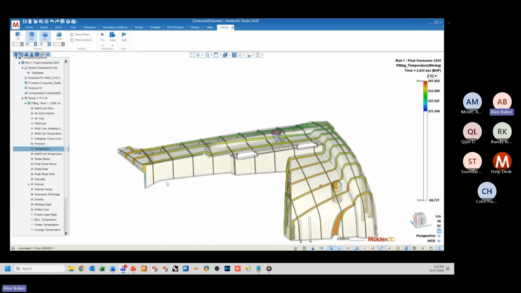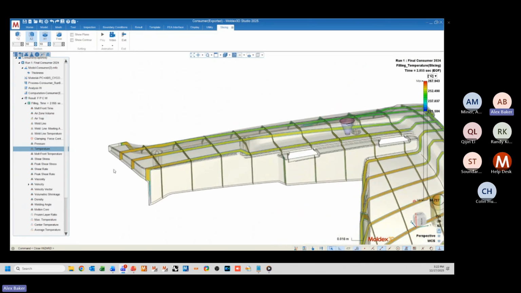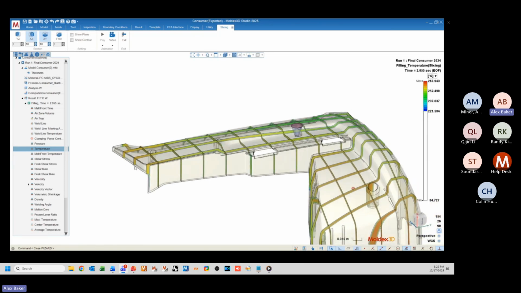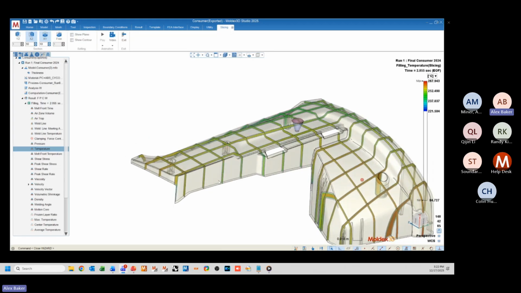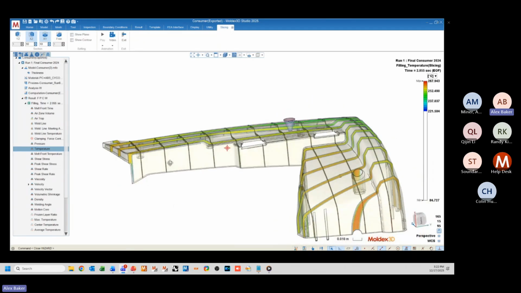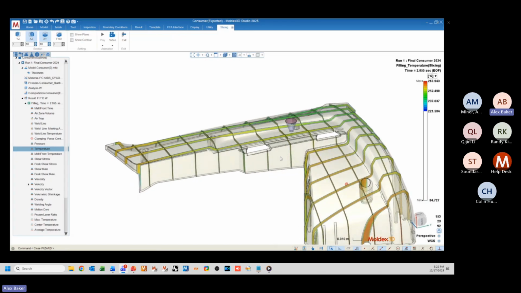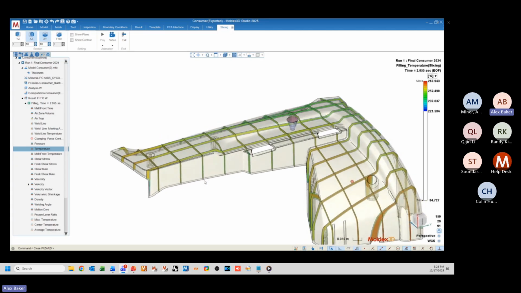The most important thing to remember when we're looking at a temperature plot, and this is actually going to apply to pressure as well, is that temperature and pressure both play into the shrinkage variation of our part. Any variation in shrinkage across our geometry will result in warpage. That's the ultimate goal here, to figure out what the final quality of our part is. I don't necessarily care just about the temperature distribution. I care about this temperature distribution as it applies to the shrinkage of our part, and that shrinkage as it applies to the final warpage that we're going to see across our geometry.